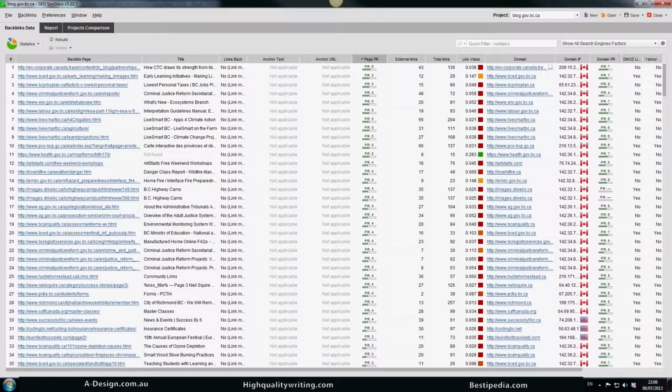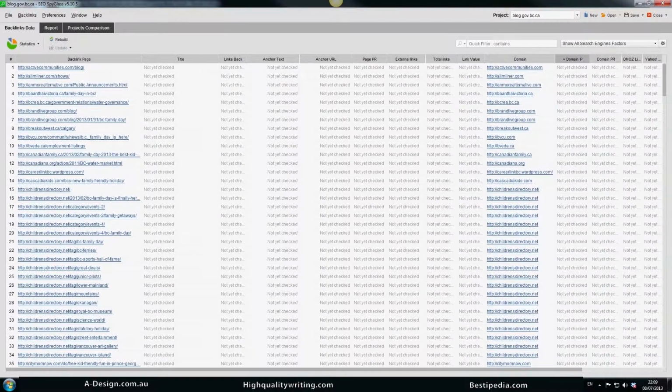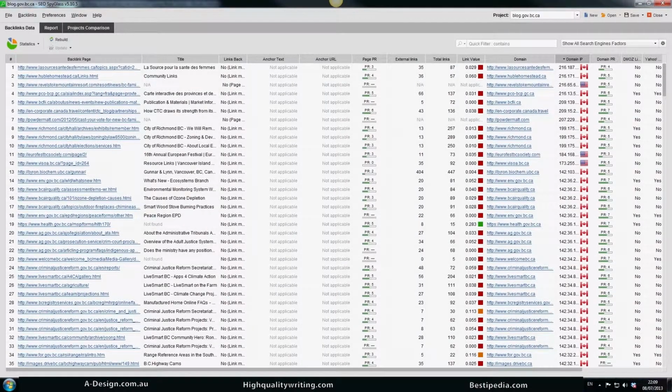Now, these are all the sites that they're actually from, and these are the domain IPs. If these are all the same, and you can see a few similar ones in there, that one looks like a similar one. Yep, that's the same site as well. So it's really going to be discounted as one link from that site instead of two. We could actually order it by IP as well, and you can see there's quite a few there. So when you look at all these little metrics, you can build up a picture in your head of how competitive it will be.